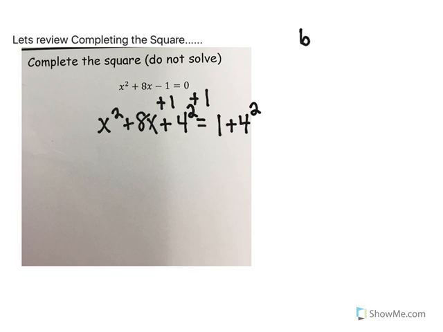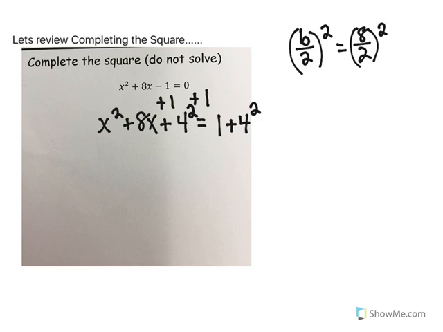So let me write that over here. B divided by 2 squared equals. So that's how you always get that number? Yes, 8 over 2 squared. That's how you always get c. And the 4 is the number that we are going to put at the end of our quadratic for a perfect square trinomial.